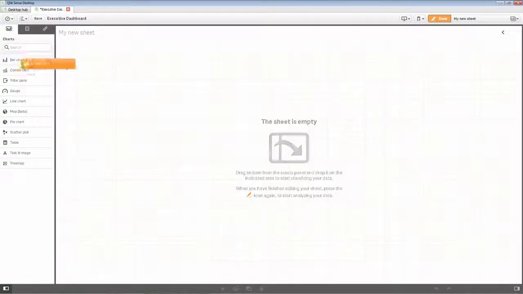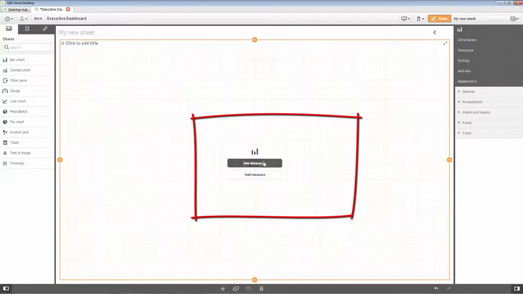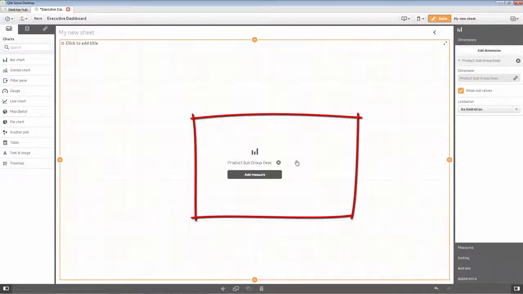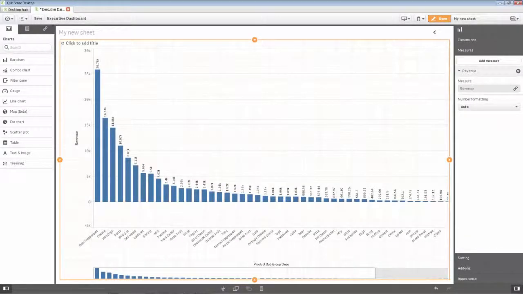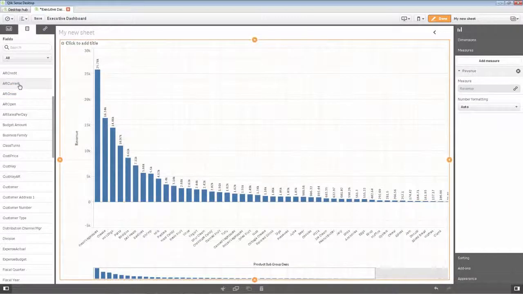To use a chart object, you simply grab the item and drop it onto the canvas. Each chart object has buttons defined in the middle, which allows you to quickly select initial fields or your previously defined dimensions and measures. If multiple fields are needed for the chart, simply switch to the fields list and drag and drop the appropriate field on top of the object. A chart object's title can be edited inline by clicking on the title placeholder and typing the desired text.